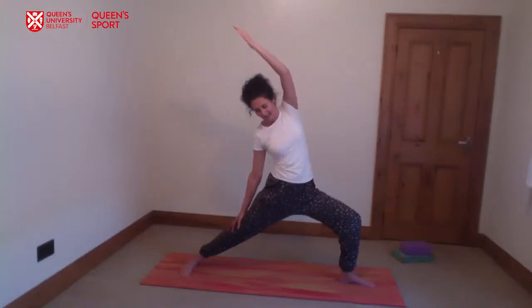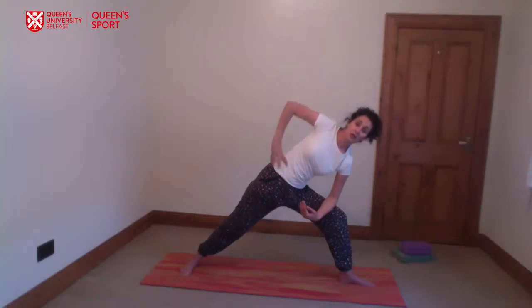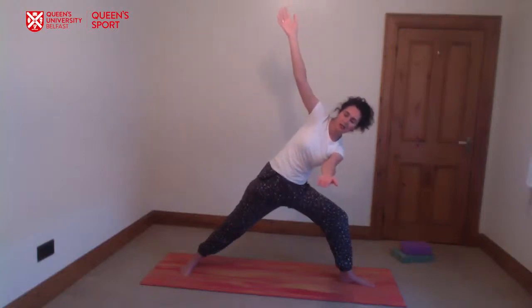Out. In, reverse. Out. In, side angle. And out. A little bit of strength work. You can pick the arm back up to 12 o'clock or keep the hand on the hip. Come up a couple of inches, take the bottom arm out, and then see if this arm comes forward and you can lean and twist.